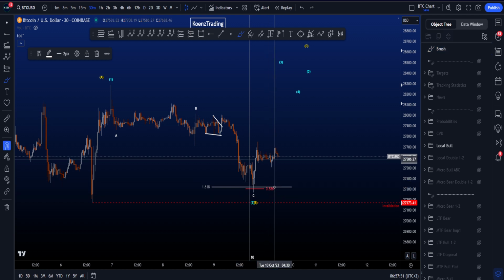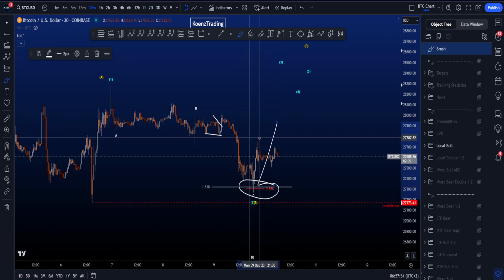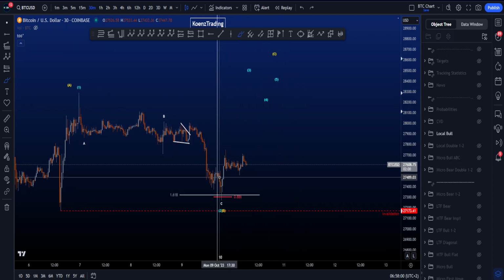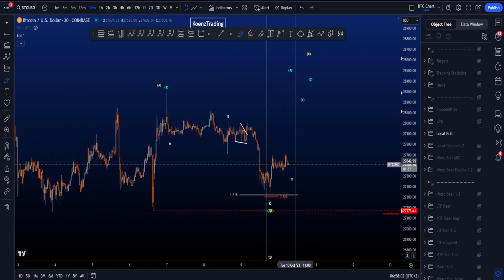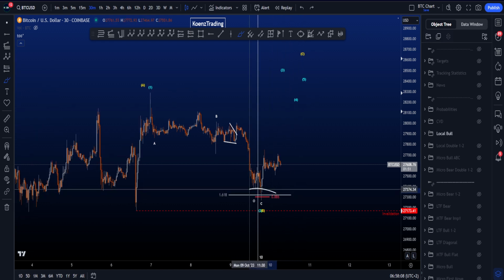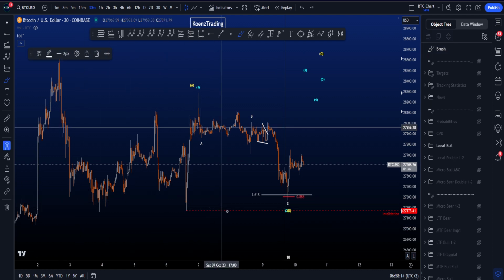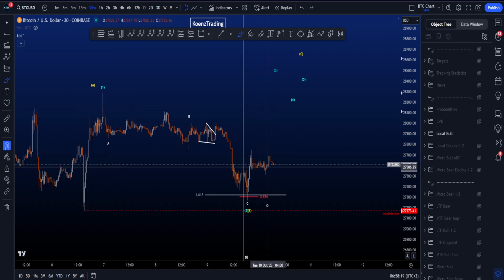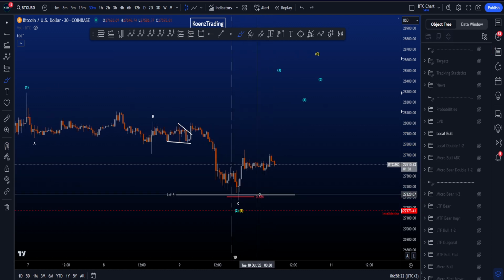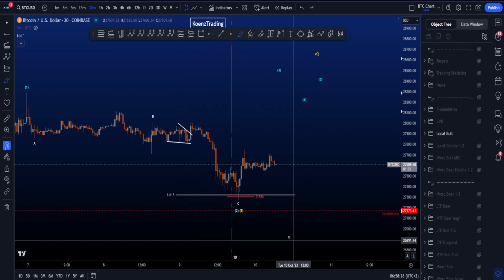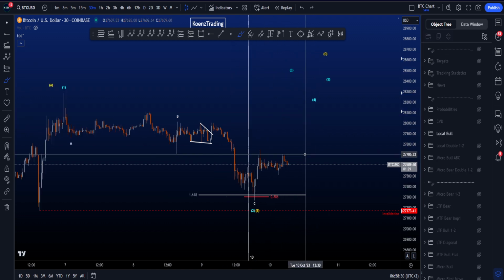And the moment the 886 is hit, any move towards the upside is likely corrective, meaning you either get a wave Y or you get a wave C, but that means that eventually the probabilities are higher you're going to take this double bottom anyway. So even if price bounces here and moves to the upside, the expectation is it will come down once more to again take the double bottom, because any move from the 886 has a higher probability to be corrective and not impulsive, as the 886 is a common target for a wave B or a wave X, and it is a rare target for a wave 2, for then a wave 3 continuation to the upside.